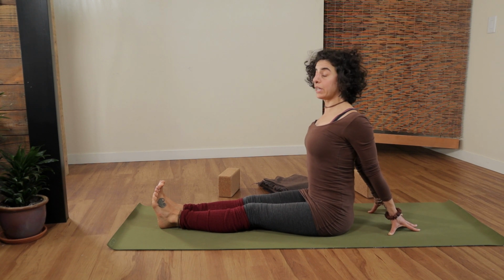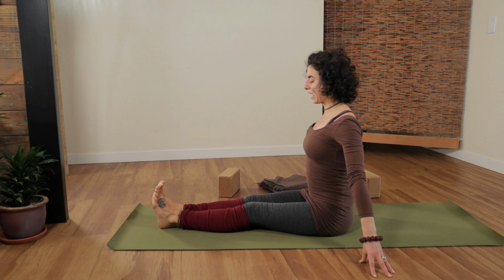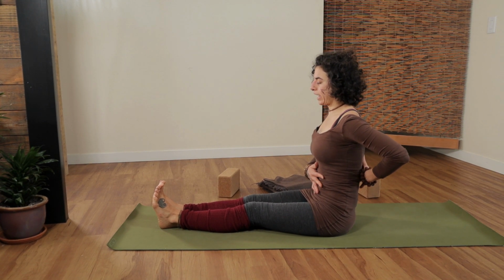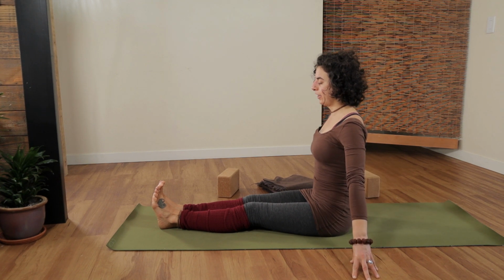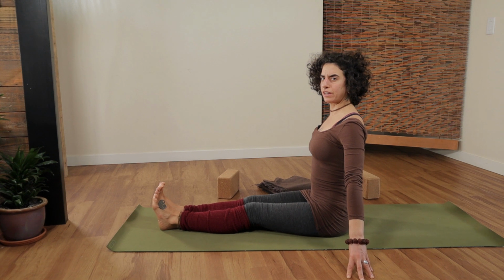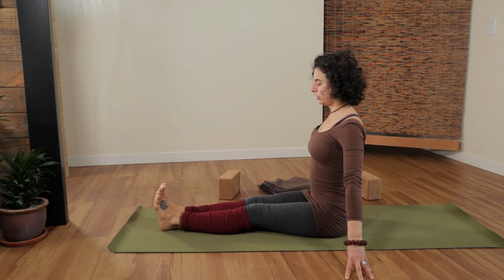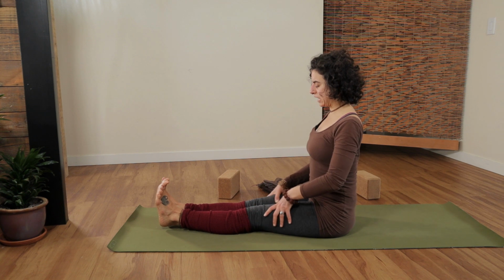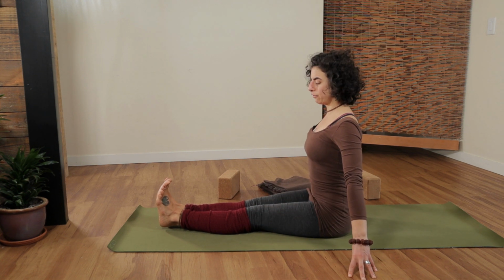So, but we get up tall, we're sitting up tall here. Then we're gonna crawl our hands out to the sides, and now we can draw the belly in. Notice that I'm unarching the space in my back here, and now I'm engaging my back muscles. See if you can fire up your glutes. Notice if it gives you a little lift. We're gonna squeeze our glutes up, pull our quads. Imagine drawing your femurs into the hip sockets here as you flex your feet.